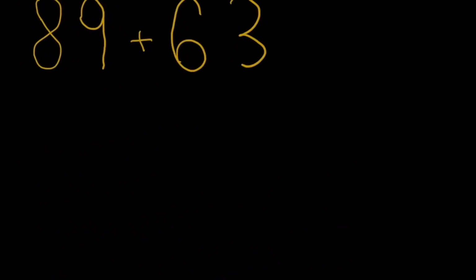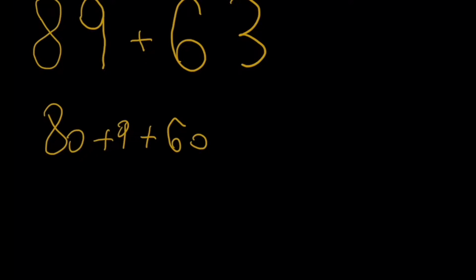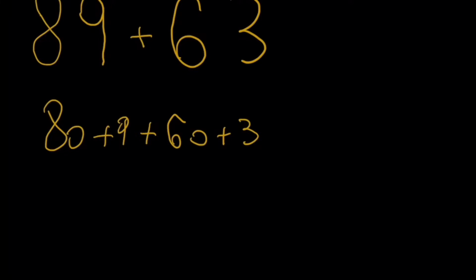Today I'm going to be teaching you guys how to add and subtract using mental math. For the first question, we have 89 plus 63. So what we want to do is split that into tiny groups. So 80 plus 9. And then split 63 into tiny groups. So 60 plus 3. Okay, so what we want to do is 80 plus 60, which will be 140.